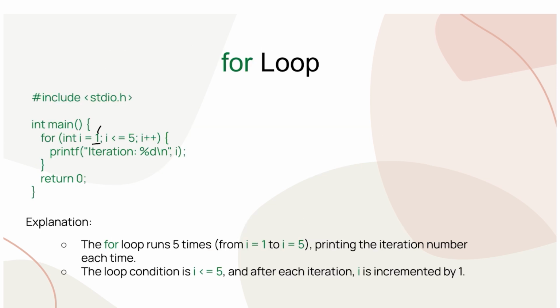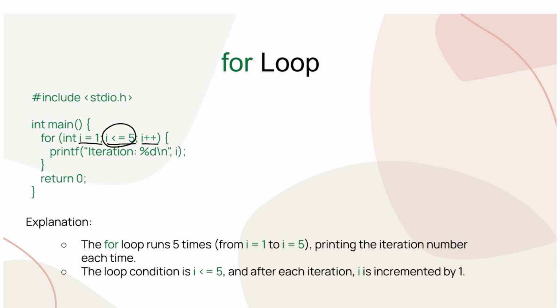So let us see a simple example here. In main, you have a for loop. You can either create the variable before entering the for loop, or you can also initialize and declare the variable inside the for loop as well. So both are fine. Now here in the for loop, as you can observe, we have i equals 1, which is an initialized value, semicolon, i less than or equal to 5, which is the condition, semicolon, i plus plus, which is an incrementation for the counter variable i. Now for every iteration, the value of i is tested in the condition.